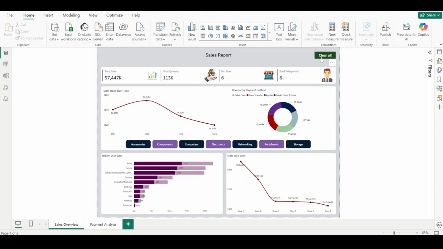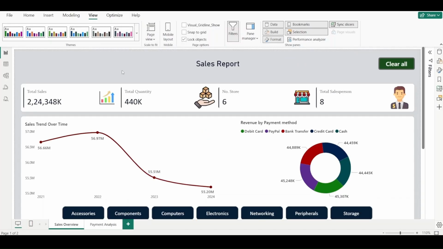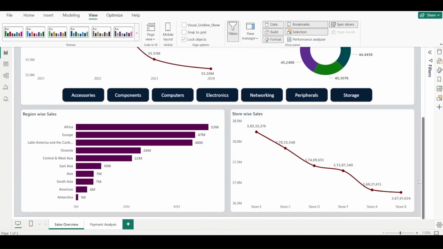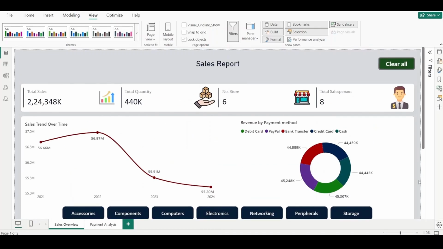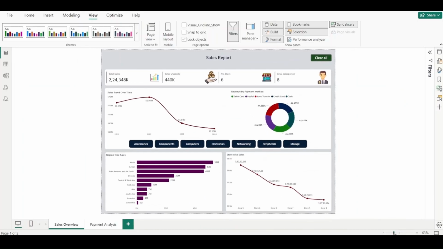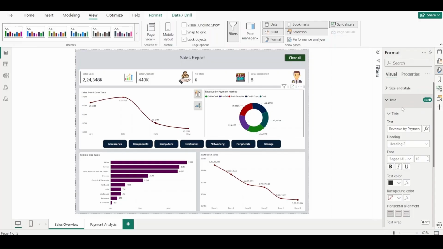Think of data modeling like organizing a home. Before guests arrive, you can have expensive furniture and good decor, but if everything is randomly placed, people will get confused and uncomfortable. Data modeling works the same way. It defines how your data tables are connected, so Power BI knows where each piece of information belongs and how to use it correctly.